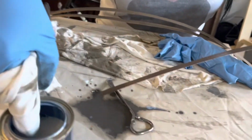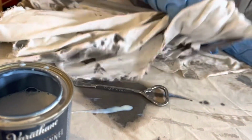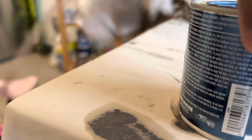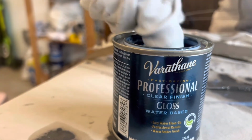So at this point here, we're staining. No, we're putting the gloss. The seal. Yeah. Oh, it's a seal? It's a seal. Yeah, that's what we're doing. And right here, you can see what it is. Clear finish gloss, water-based.